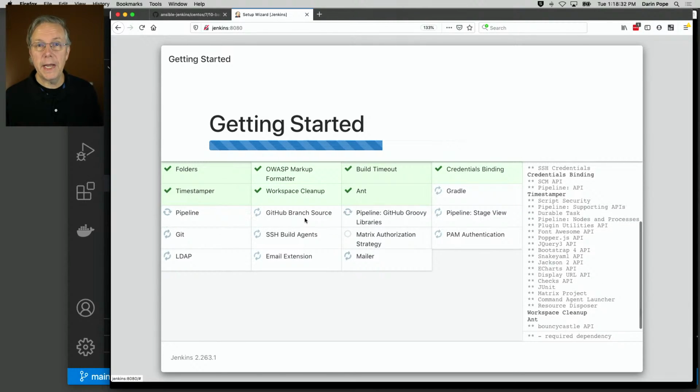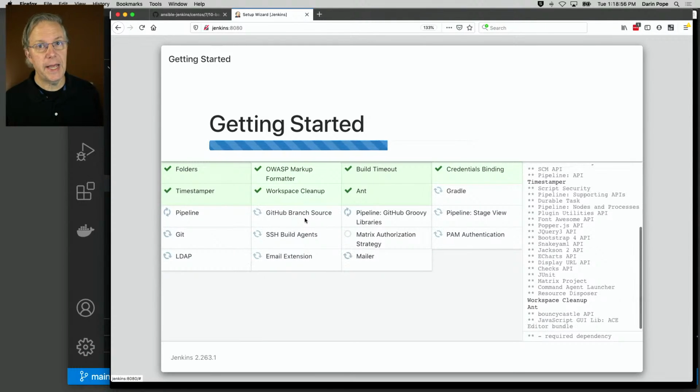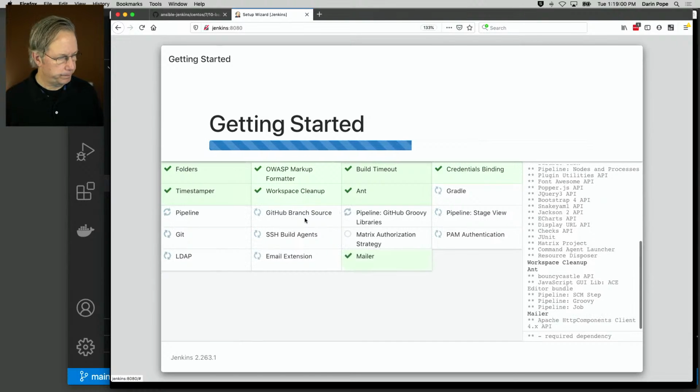What we're doing right now is a normal process that I would do: I would manually, in some way, shape, or form, whether it's completely manual or like what I'm doing right now with Ansible to fast track some things, set up a controller, figure out the plugins that I need, and then from that point, I go ahead and set up my JCasC and my plugin installation to manage all of that for me.